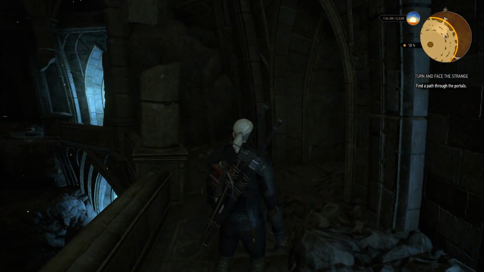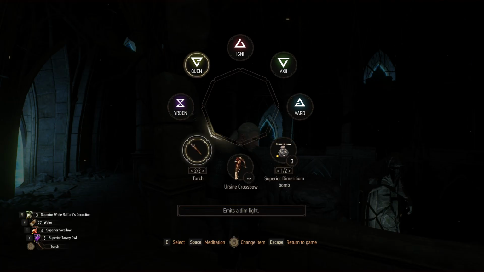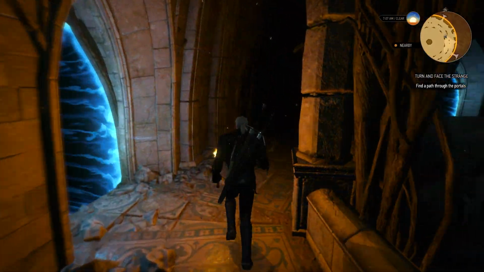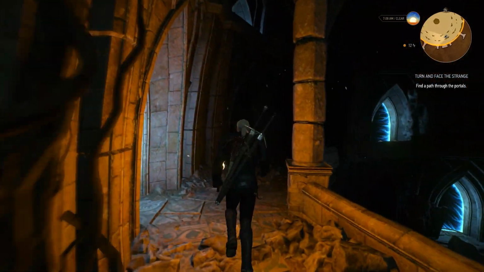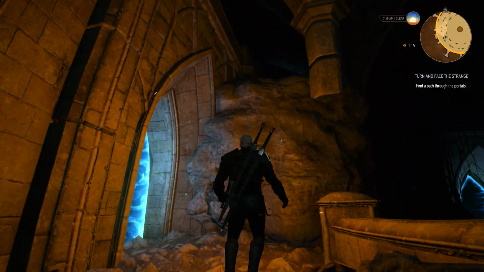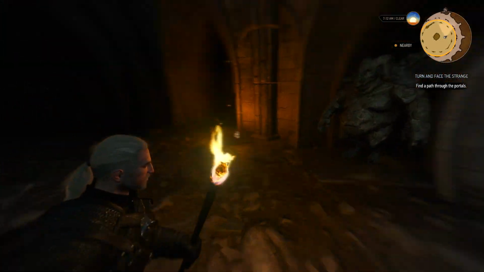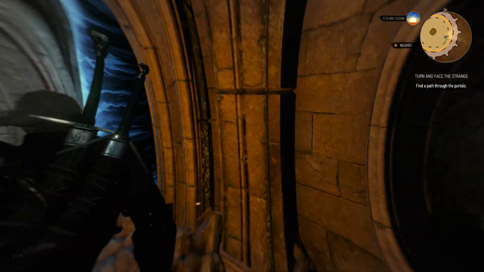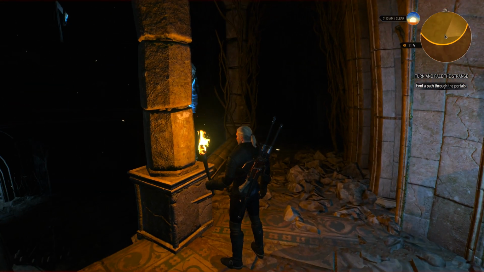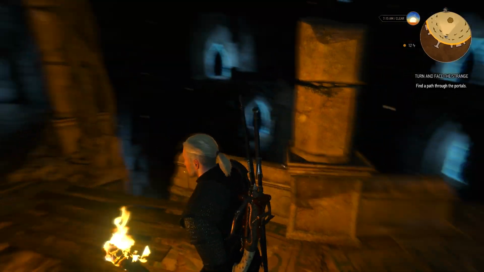This statue? Nope. Oh well, I guess not. That's all he's taken the right way. I can't see anything that's giving me a hint here. Just go through this one then. Damn it. Wrong again. Could be some clue around here. Actually, that statue is facing the one we've just been through.